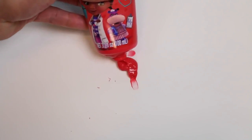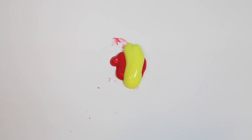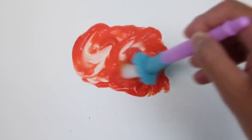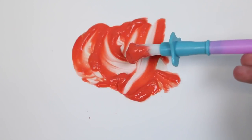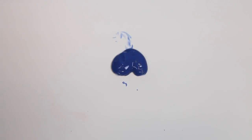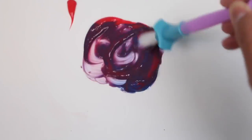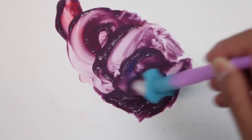Now let's try red. Oh, that splattered. And some yellow. Mix the ketchup and mustard. And we get orange. This one turned out a little better than the green one. Now let's try some blue. And red. Ooh, I left the red paint trail. Mix this up. And we get purple. Now let's actually use these bath paints in a bathtub.